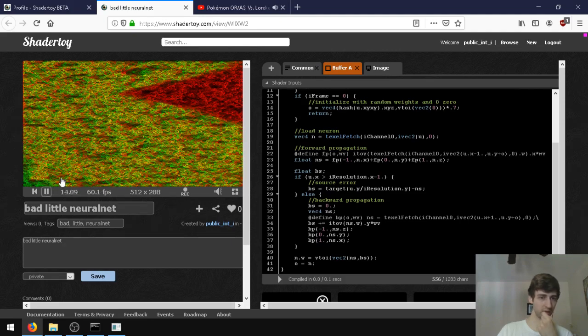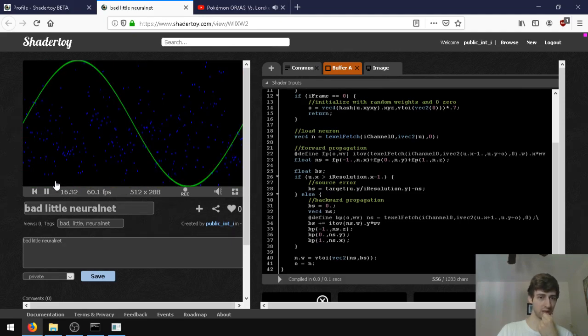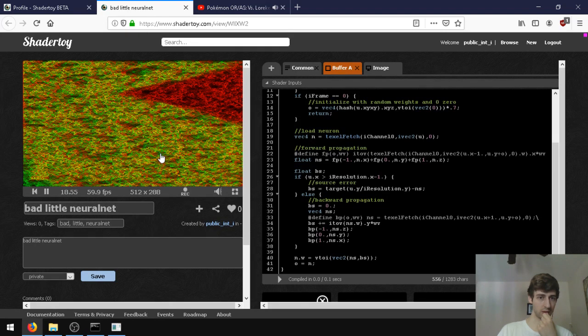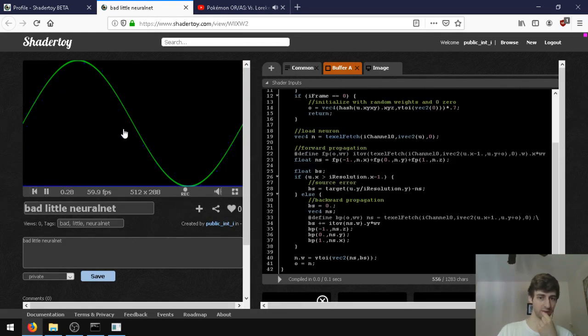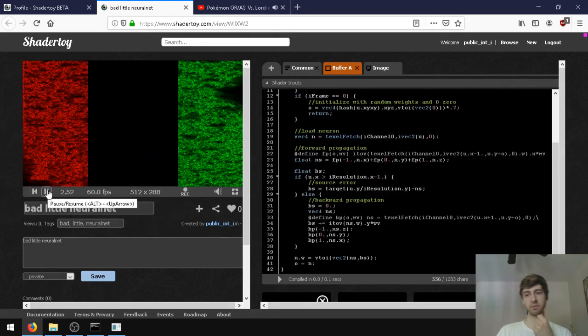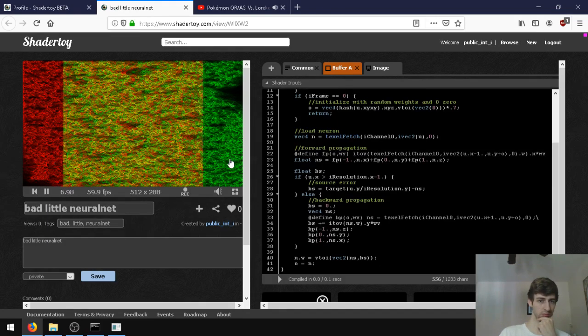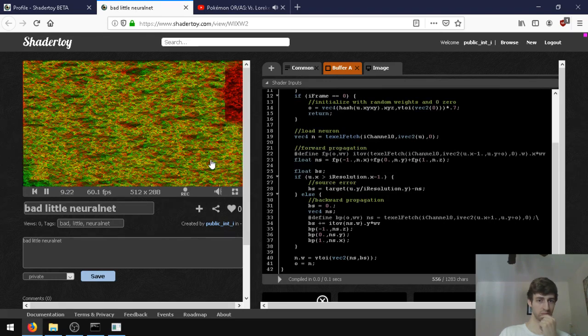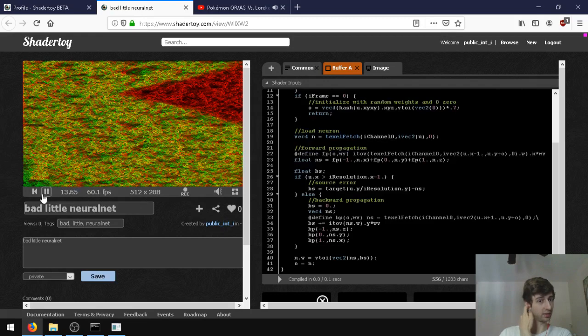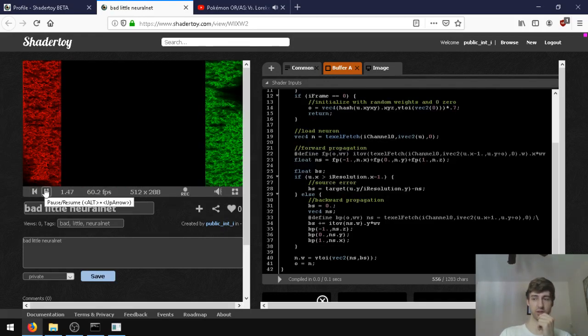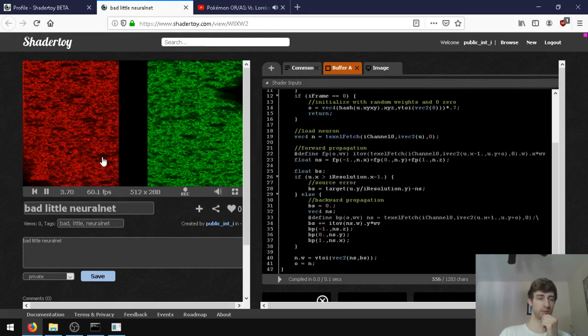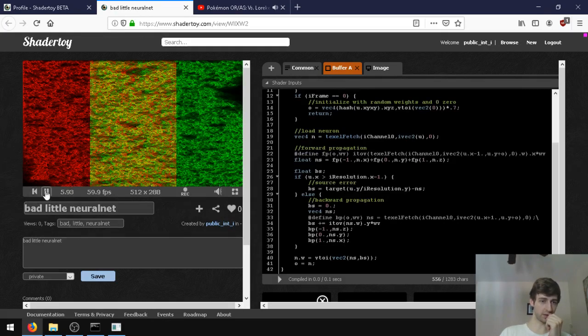So I need a way of resetting the error, I believe. Or at least right here, there's 0 error, it appears. Or at least I need to wait for the initial propagation before I start propagating the errors.